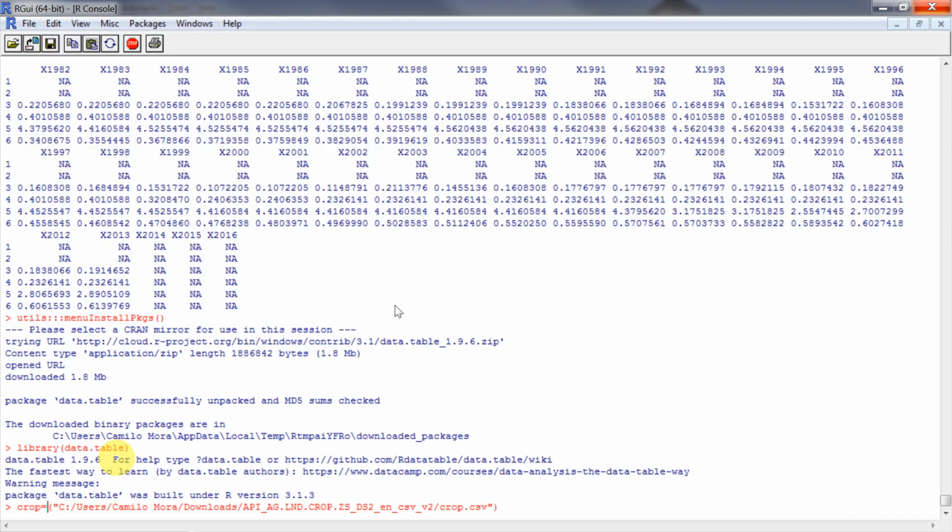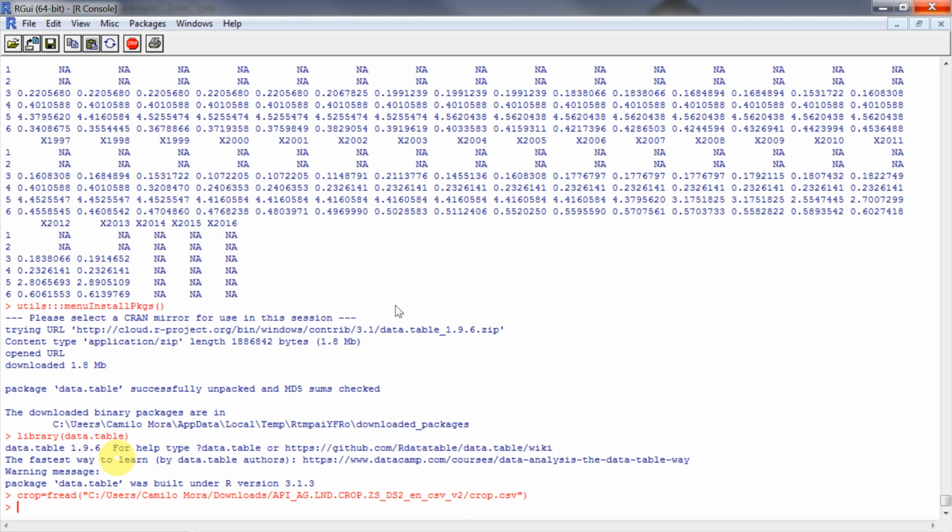To do that, all you need to do is replace that read.csv with fread. And again, fread is the function that data.table uses to import the data into R. So that's your database crop there. Let's do the same for population.